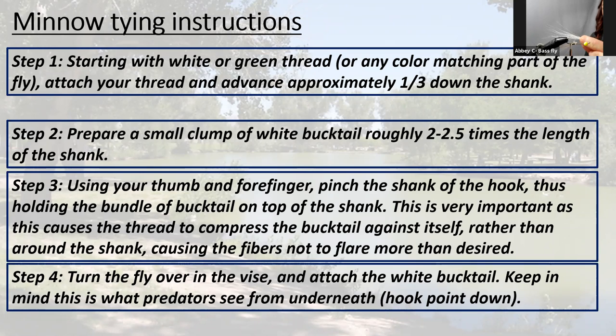All right, so this one would be fine for it to fan out as we tie it on. So we're going to tie it right into the other parts that are sticking out. And this is the tricky part, is to be able to pinch this on, be far enough forward. Make sure the legs are staying back. Push that in for now. There we go. Make sure you also get all the little hook hairs out of inside there, because that's just more weight and bulk we don't really need. All right, and pinch that back on. This is the tricky part of this one.